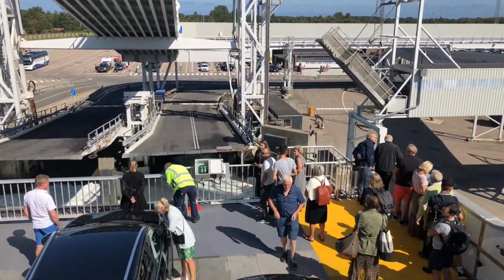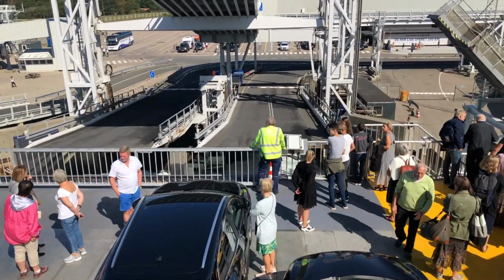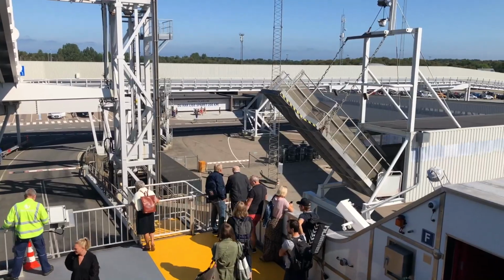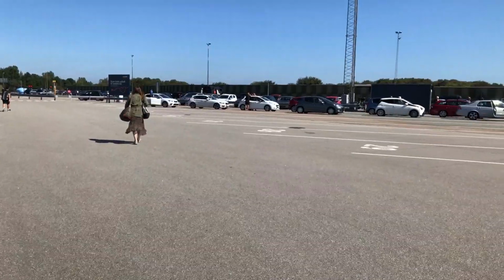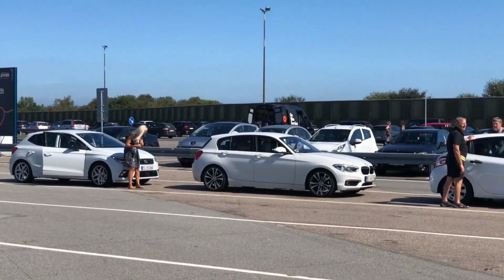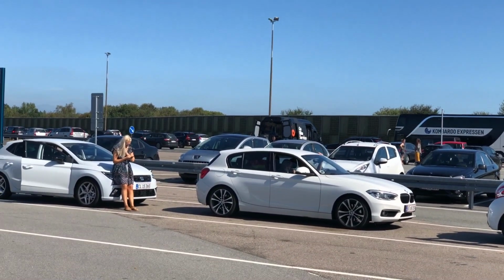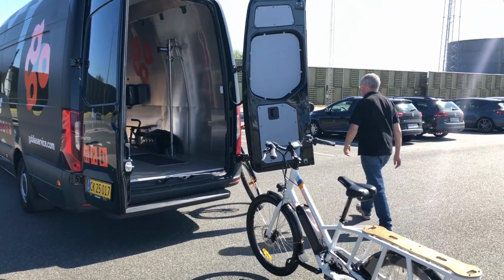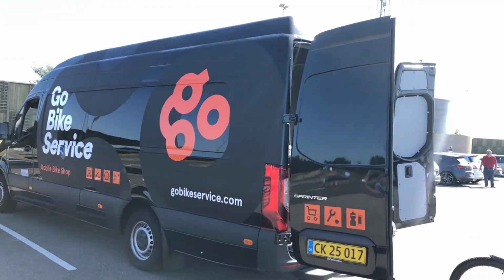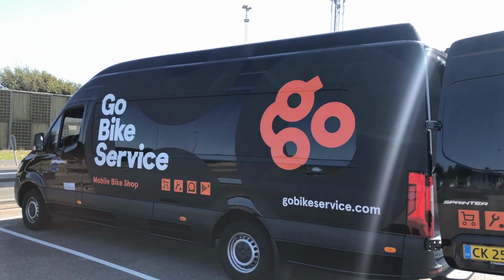This is a great way of getting around, a very nice way of traveling for someone who's spent most of the last few years in a car, on roads, and then very recently a tiny bit of cycling. So anyway, Nigel from the Go Bike service had told me that he was parked in the car park of the ferry port. Very easy to spot him in his big van. So here he is. He didn't want to be interviewed on camera, which is a shame because he's a fascinating, very interesting chap. But we go through the whole thing of him bringing out the bike.